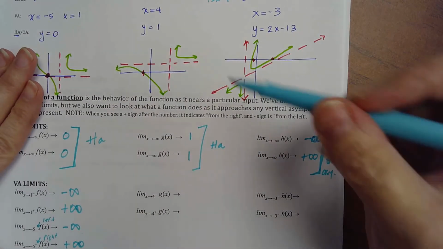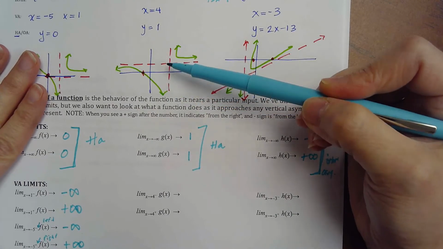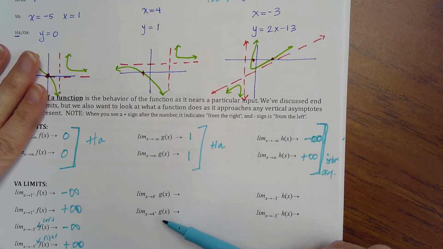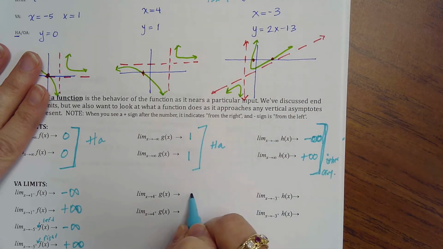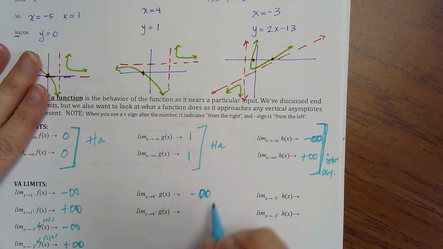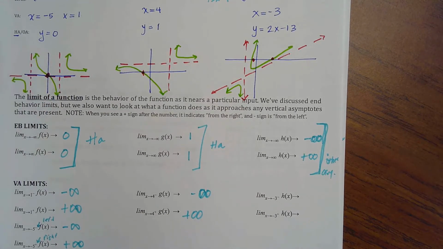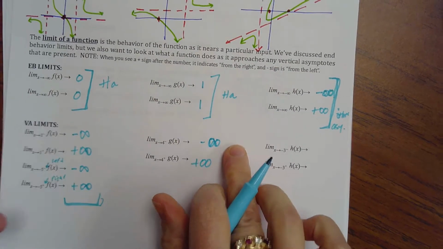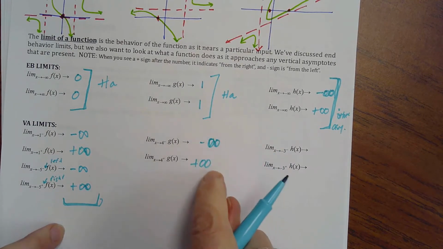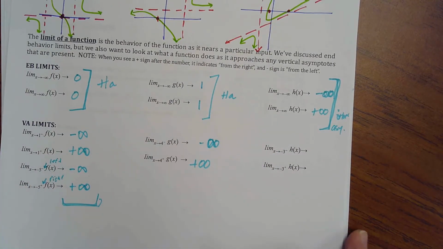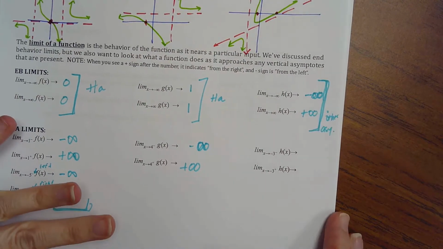Let's look at another one. This is an asymptote at 4. We're asking what happens on the left side, what happens on the right side. On the left side, it's pointing down, the right side, it's pointing up. So negative infinity and positive infinity. Again, it doesn't always have to be in this order. Depending on the graph, we could have it look different. This could be positive infinity, and this could be negative infinity. So it really does change.